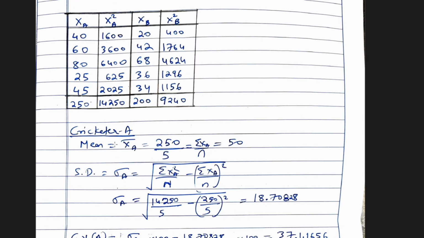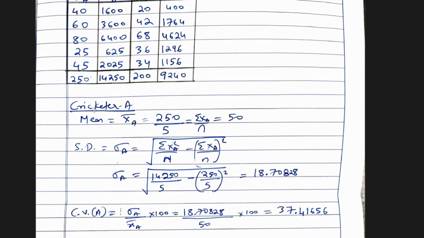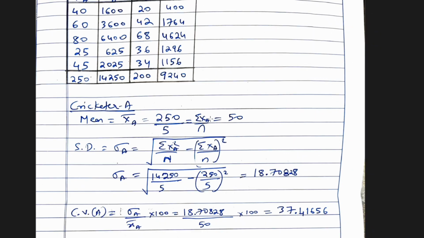Now I will consider the first 2 columns here for calculation of mean, standard deviation and coefficient of variation for player A or cricketer A. So mean value x bar is equal to summation of x by n. Okay, I have written reverse here, so pardon that. So summation of xa here is this total here 250 divided by 5 because 1 2 3 4 5 matches. They have given the data of 5 matches here. This is an ungrouped data. Both for A and B it is ungrouped data. Okay, so 250 by 5 is equal to 50. So mean of A, cricketer A is 50. So his average score is 50.